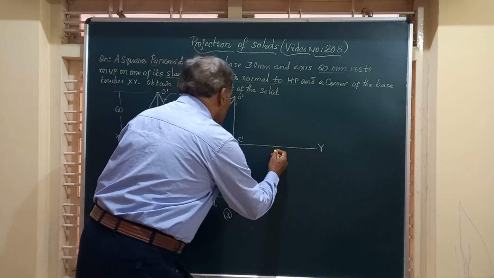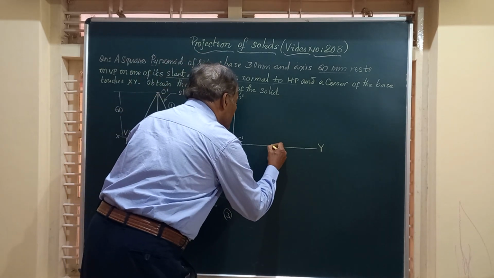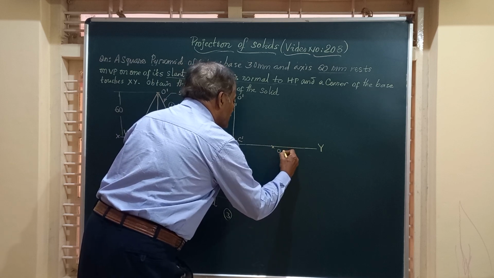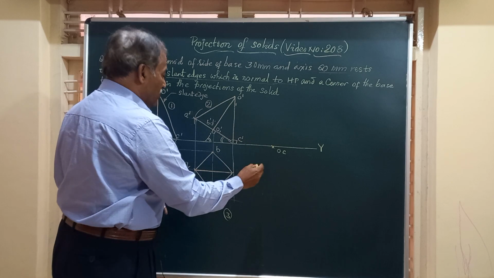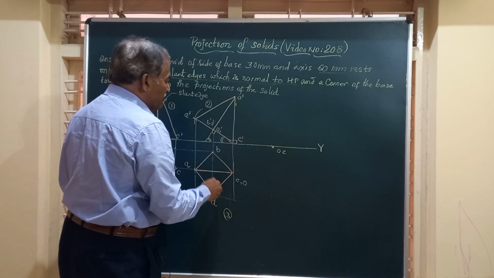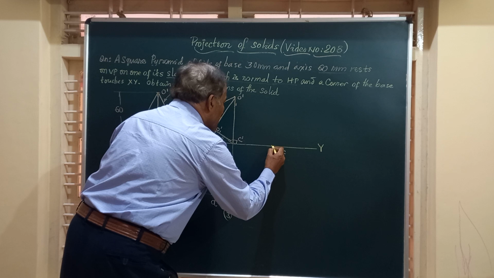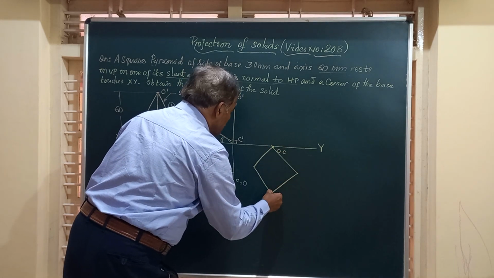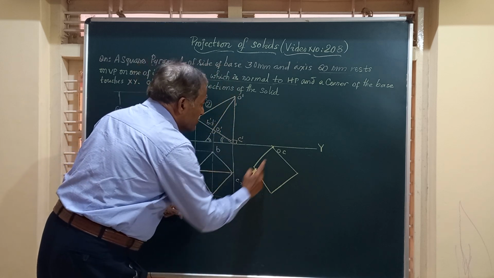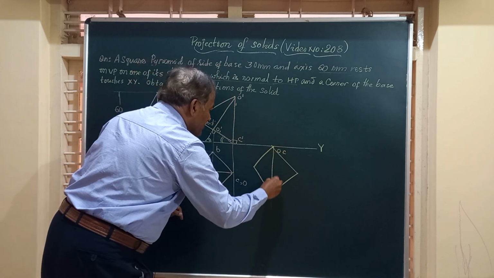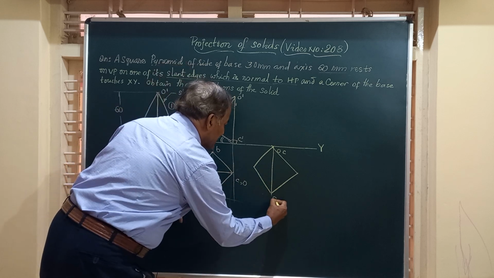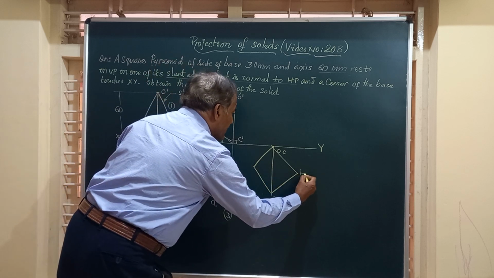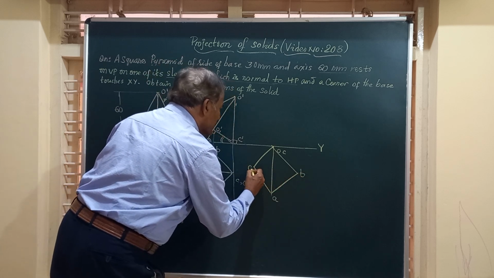So friends, what I do, I will redraw this figure number 3, keeping OC on this XY, O comma C. How to draw that? It is very simple. You have the dimensions here, copy down the dimensions. So this is OC. Perpendicular to that OC, you have got the point A. You can take B here or B here, doesn't matter. So call this as point B, this as point C.